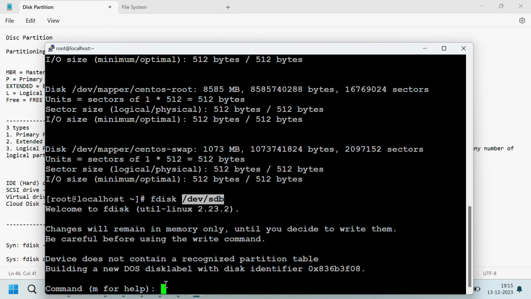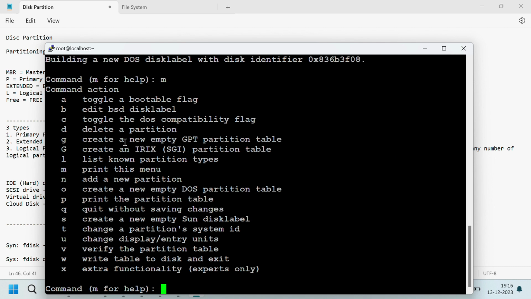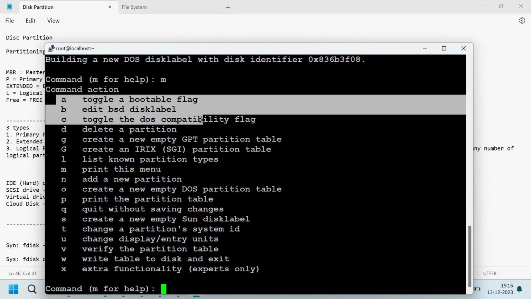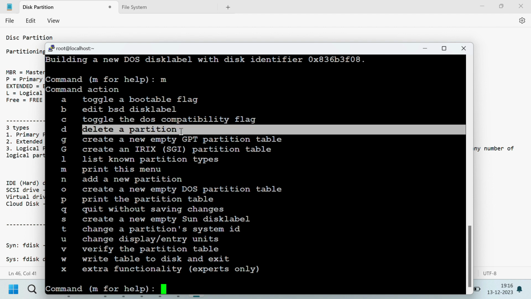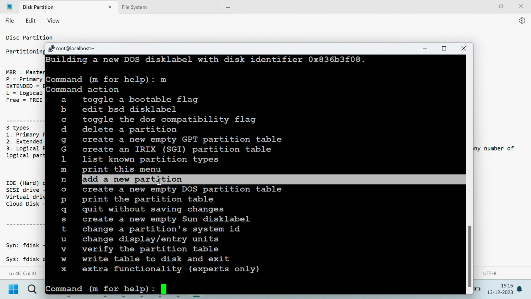If you want to know the options for how to create a partition, how to delete, and how to exit, just give m and it will display the options. Toggle bootable, edit the disk label, delete an existing partition. n means add a new partition. p means print the partition table.